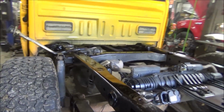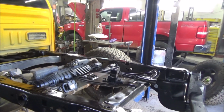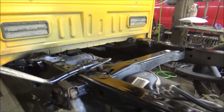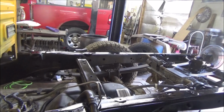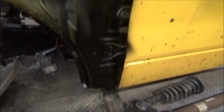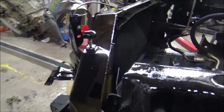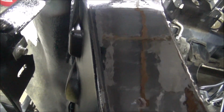Now I do have the rubberized undercoating that once I get the bed and everything on, I'll go back through and hit the frame with that stuff. Just a little bit of extra protection there. But yeah, that base does fine. Like I say, the whole frame looked good to begin with, so hard to argue with that. But yeah, this is actually the paint, and the color is jet black that I'm going to be using to paint the truck. Y'all can see that there.